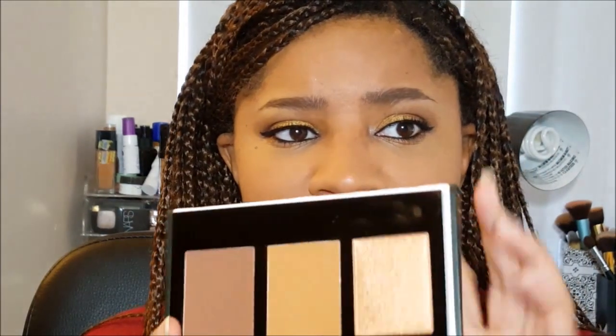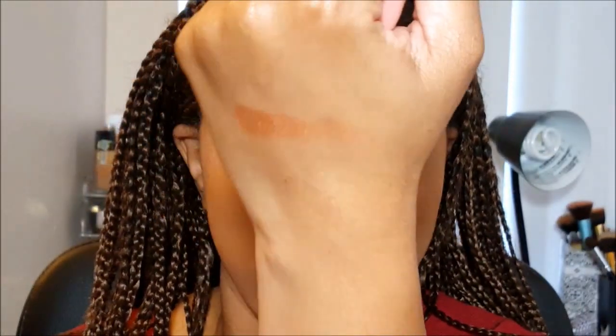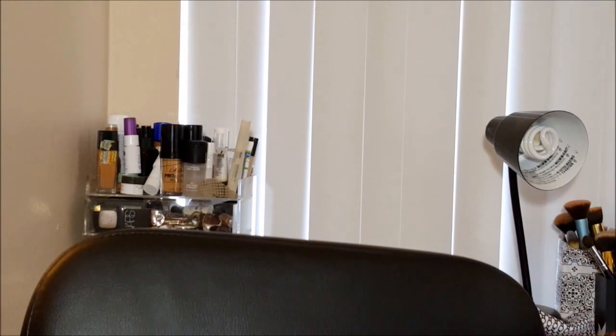So this is what that palette looks like. I just remembered I forgot. Look at this highlight. This is what really made me want to buy it, because of the highlight. Ooh, that's a pretty color. I just remembered I didn't get any blushes or highlights from Wet n Wild, which I do have. So I have a lot of these blushes, which are the Color Icon blushes, as well as several highlights from them. But let's get back to the contour.